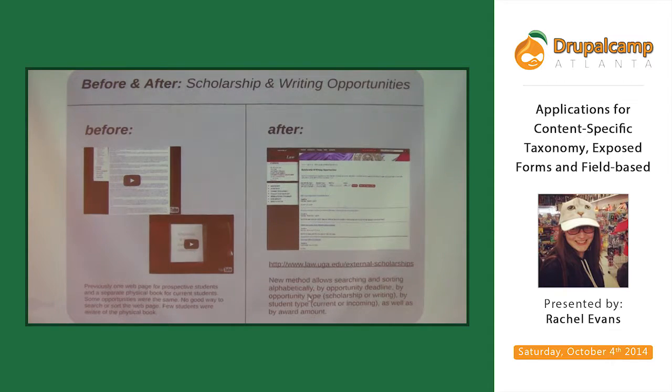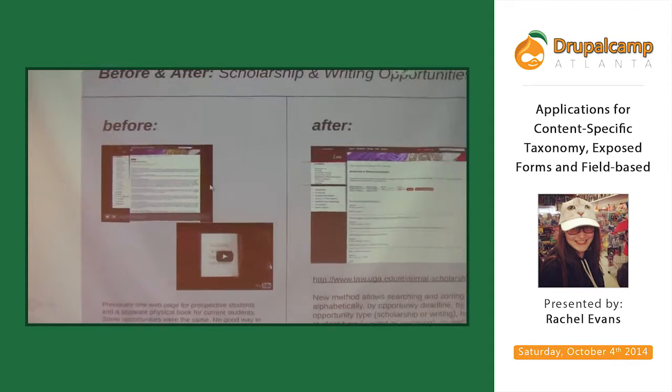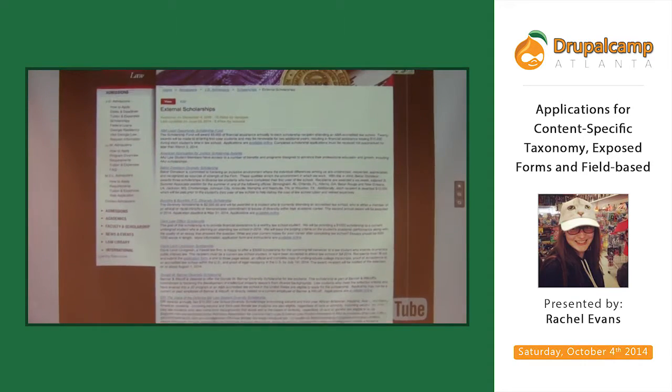That became really difficult to keep up with, especially when the person who's updating this page, which is generally myself, doesn't know what the deadline is. I don't have the schedule. So unless somebody comes and tells me that needs to be removed, these often got left up for too long. That's another thing that Views is really excellent at, is filtering by date so that you can do a relative date, so that everything that's past now and in the future, everything in the past would be hidden. So that would be automatic, and that, again, would make us look better, so we don't look like we're out of date. So again, this is what the old version looked like.